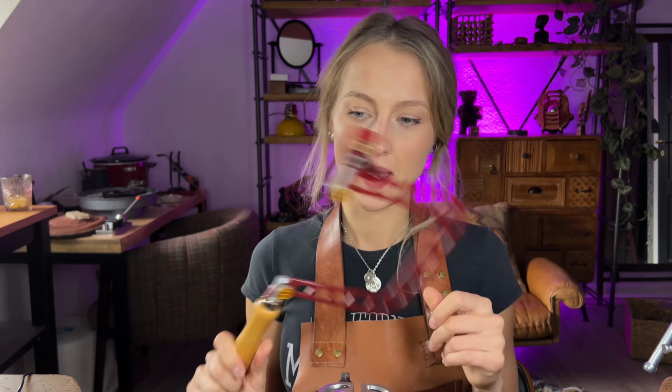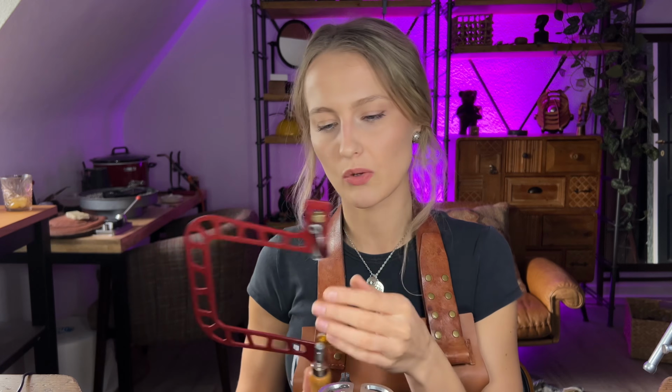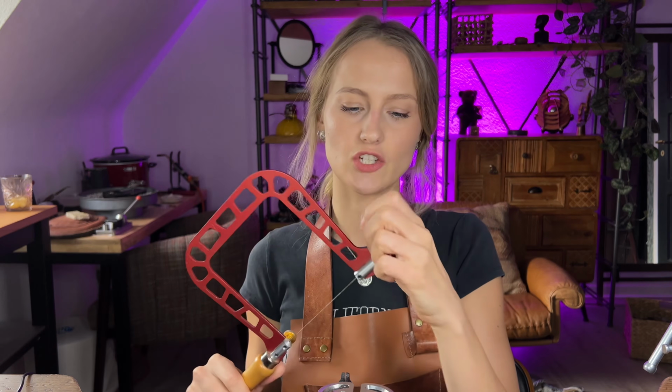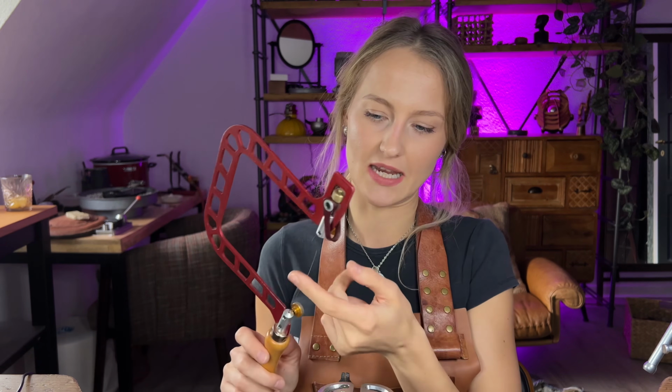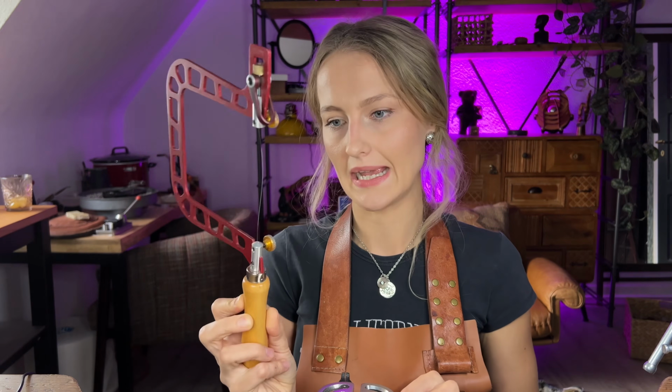So for that, I'm using a different saw frame, but working with this one is really comfortable because it's always lightweight in your hand. It's really quick on changing the blade, releasing the tension, because I never leave my saw blades on a tension. So this part is really awesome for that because you just take it out and you have that really loose saw blade in.